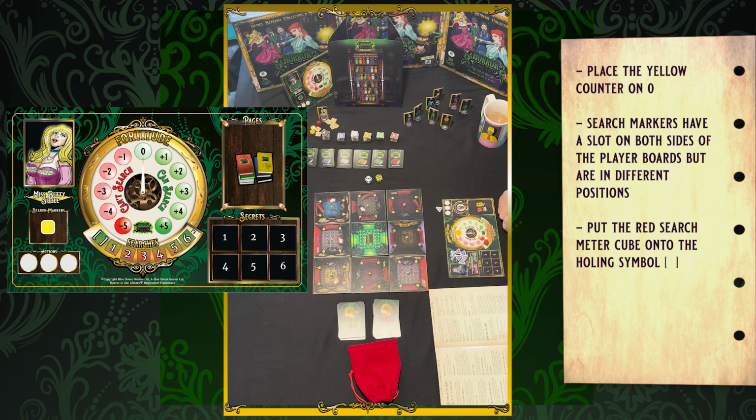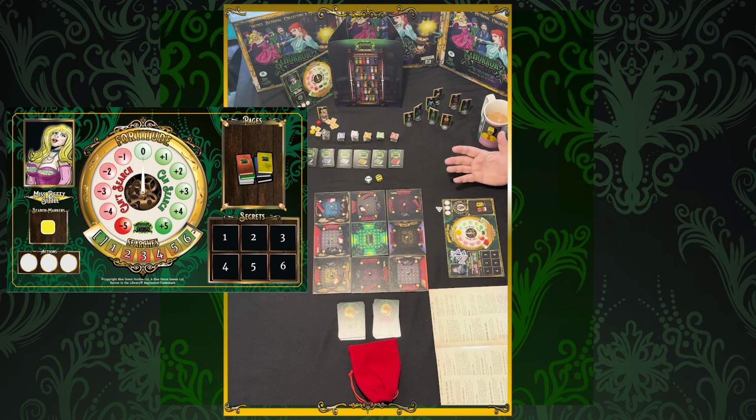Right, so deciding how long you want to play. Horror in the Library can last as long or as short as you wish. You can control the duration by deciding how many secrets need to be found, up to a maximum of 6. So we know the secrets are here on the board, and there are the secret tokens. So what we're going to do is decide how many we're going to play. We're going to just collect a couple for a demonstration.